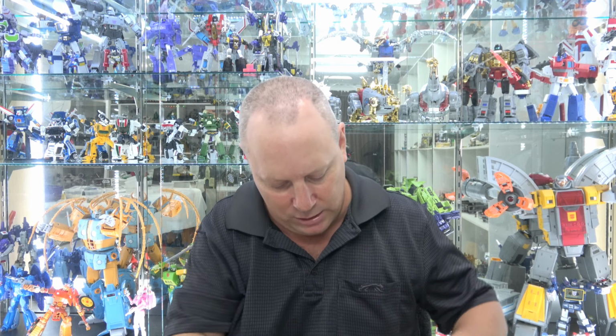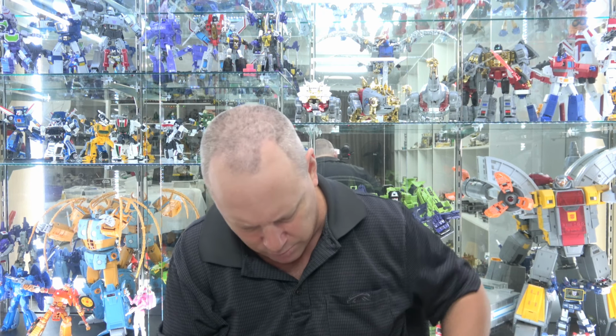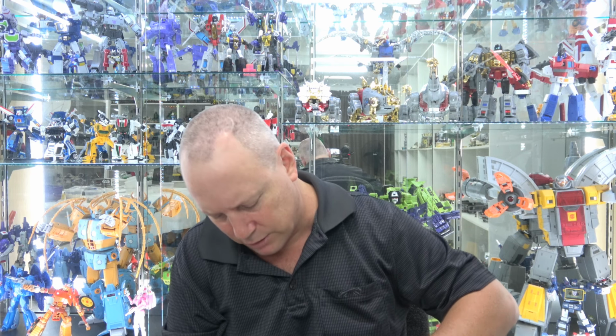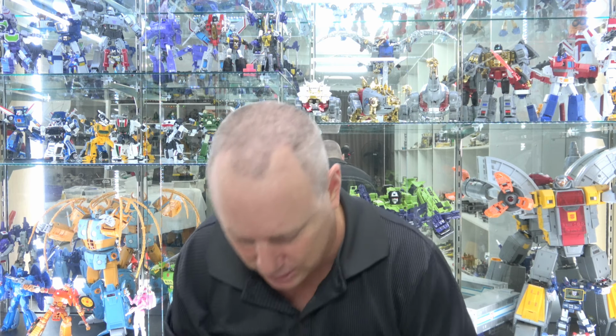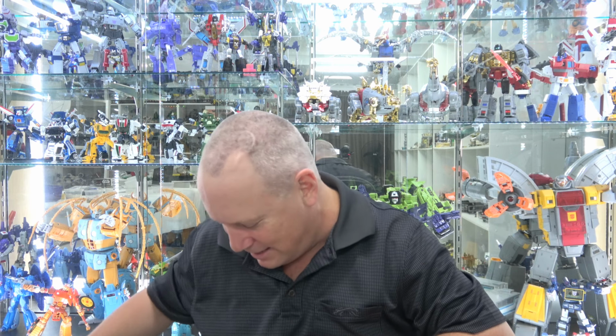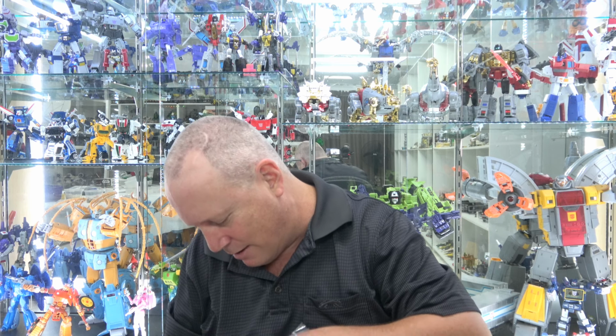Okay, so the main piece I want to show you is in this bag, so I'm just going to dig it out. Now I've got a UCS set that's got a bit of yellowing going on, so I'm thinking that I might slowly over time order up some pieces, and eventually I'm going to pull it all apart and rebuild it and swap the pieces out and get it looking nice and fresh again. I'll get all of the pieces ordered and ready to go, and Lego will re-release a set. That'd be right, wouldn't it? That'd be my luck. Now I'm just trying to get, come on, I got one more. Come on, get out of there.